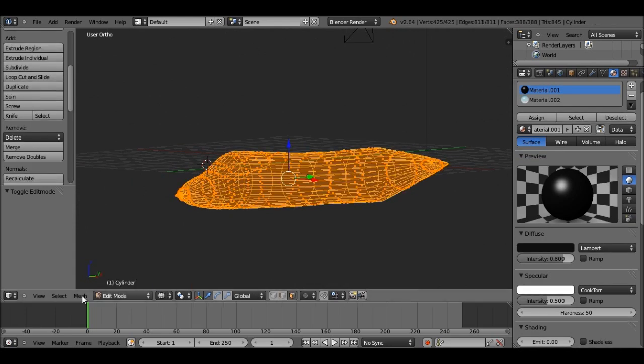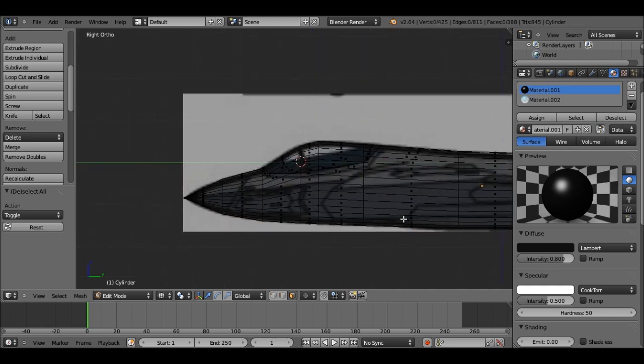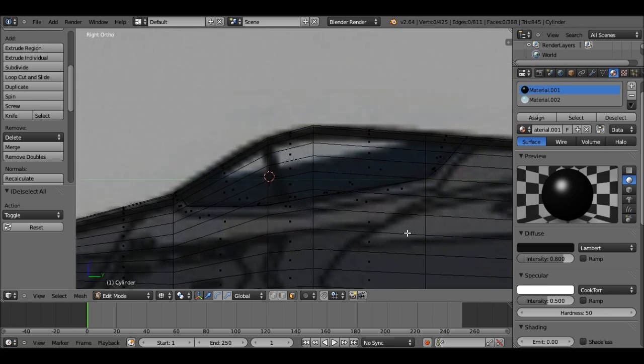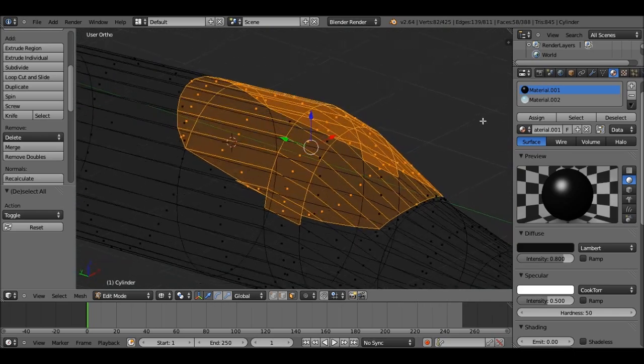So back to edit mode, back to wireframe, let's go to right again. Now we want to select the cockpit separately, so let's zoom in on this cockpit again and see if we can carefully select this. There's different ways you can do this. You could select the faces one by one. If you hold down shift you can manually go through and select them all, but to be honest that's a bit of a pain. I think the better way is to use control left button, right? And what that does is this. Try again. If we do control left button we can kind of draw around like that. And I almost got it there, see that? If I move that around. Just a couple I don't want selected there.